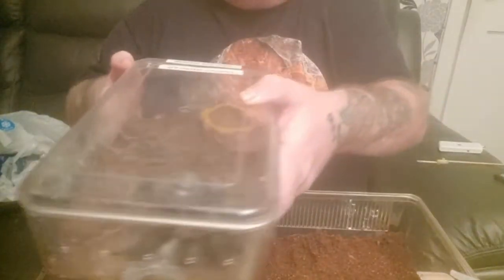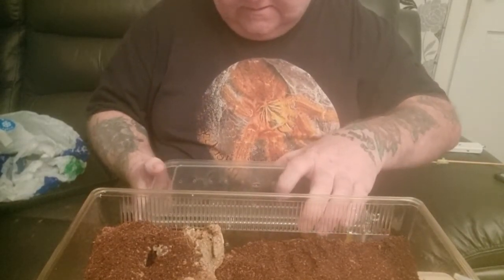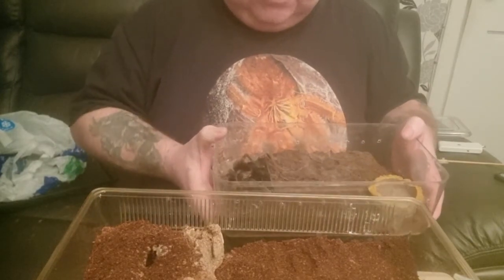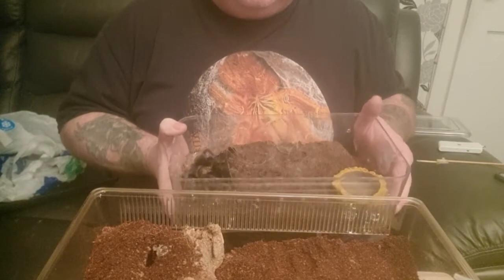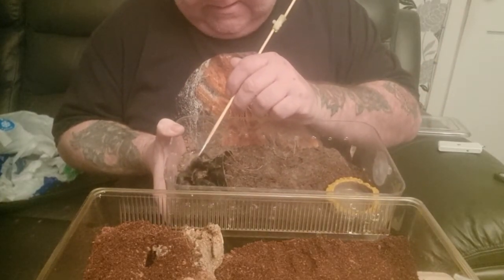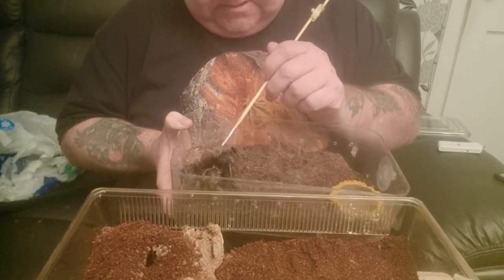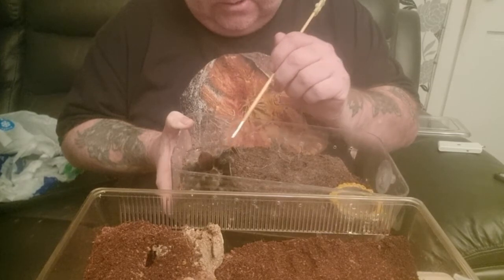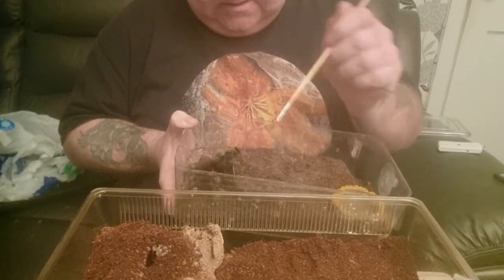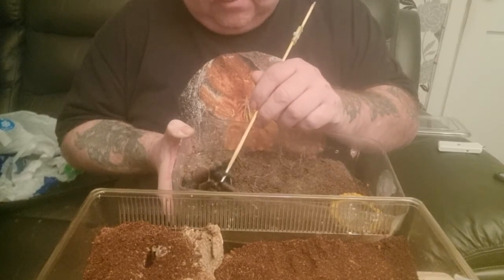Right, as you can see what the size difference is. So I'm just going to take the lid off and try and encourage her to walk out. You can probably see her just there. Now hopefully she is going to behave for me. So come on, you chuck. Come on, sweet, never mind rearing your bum up. This is for you, so you've got more space. All I want you to do is just come out. There you go, come on. Up and over. Look, so simple.